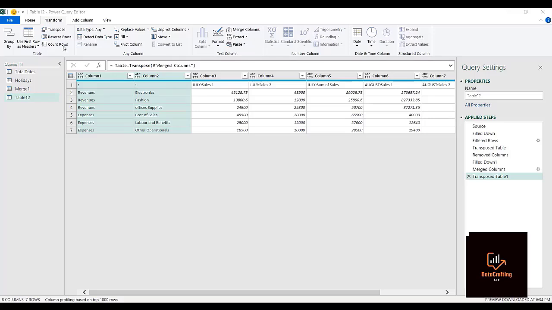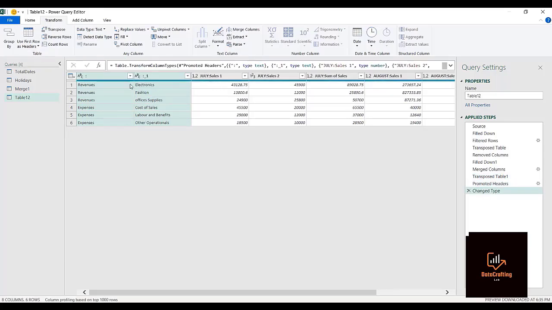To do that, I'll click here and you will see Use First Row as Header. Click on it. Can you see now? I've used this as my header, replacing Column 1, Column 2 and so on.